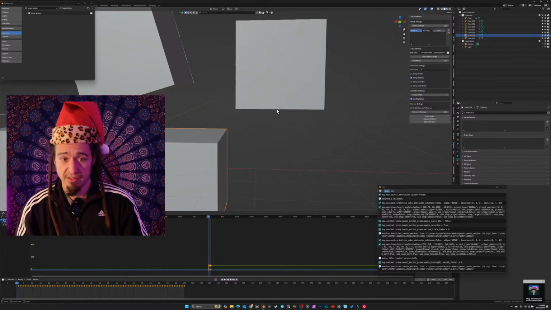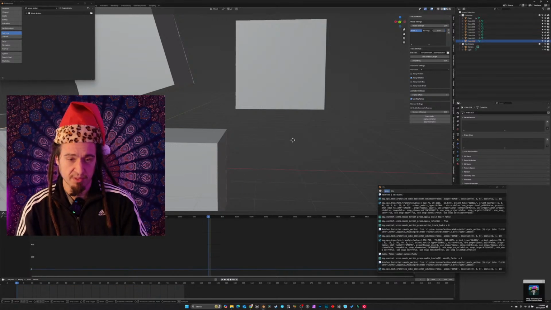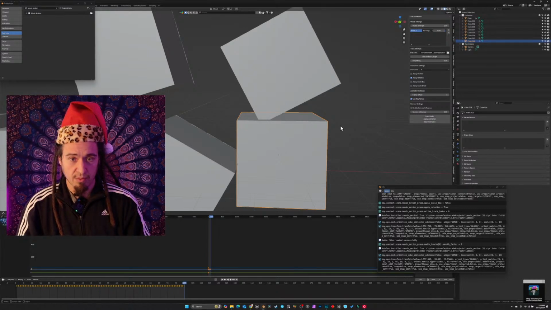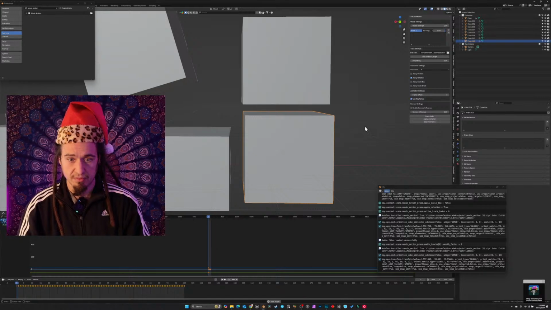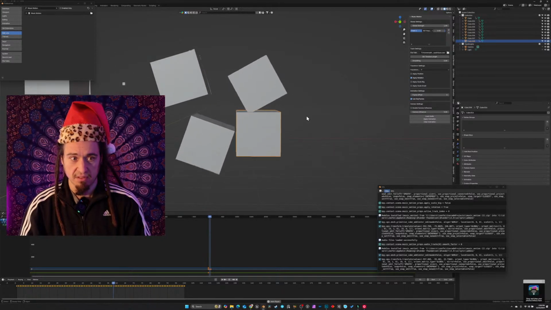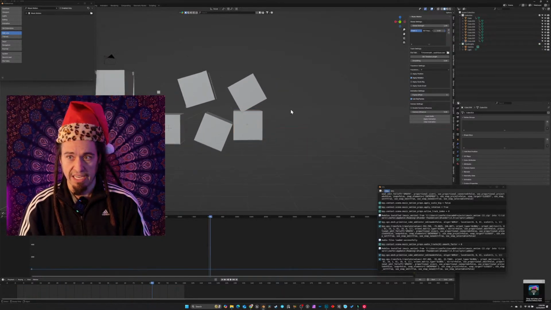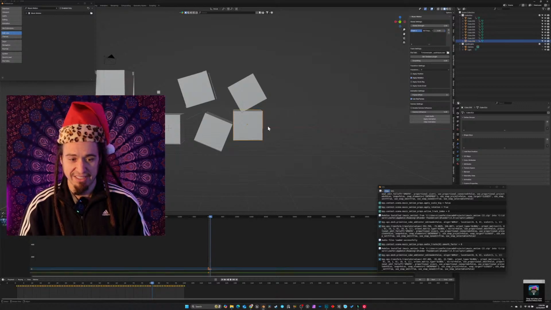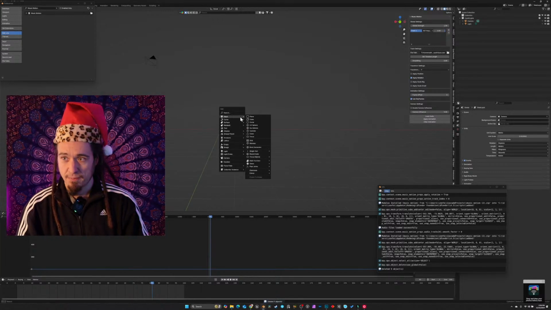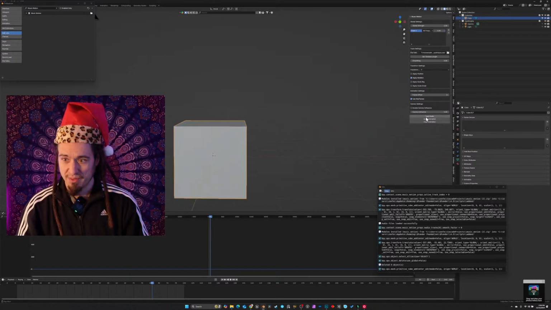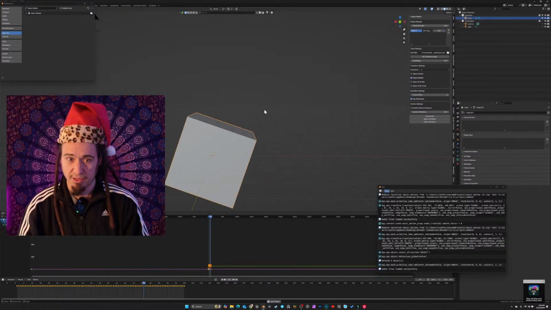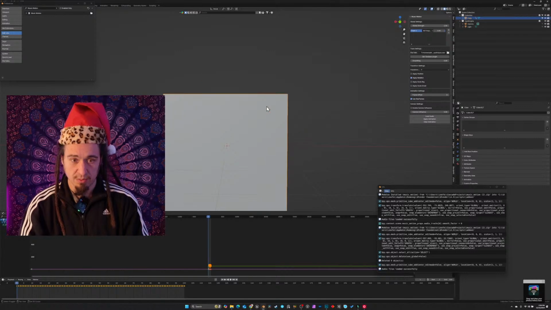Okay, got that reinstalled. Let's go ahead and make ourselves a new cube. Go ahead and apply. Holy moly, why did it apply to those? Oh, that's weird. Oh, what's happening? What is happening? Let's delete all these cubes, because there's something funny going on here. Let's make a new cube. Load our audio. Apply animation. Okay, that's better. So our smoothing is at 0, so it's pretty darn jittery. That's good. That's what we're looking for.